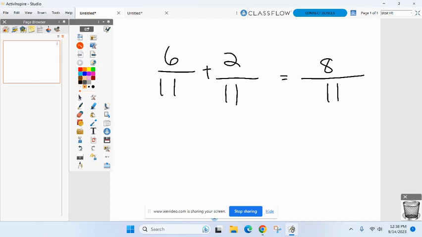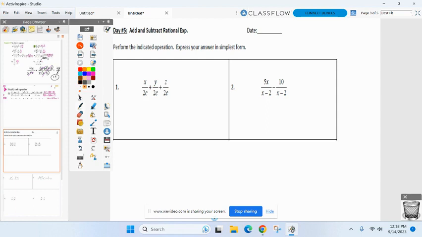All right, so just a refresh of adding and subtracting basic fractions before I start putting variables with them. For number one, what do you see in the denominator? 2c, 2c, 2c. They're all the same, right? So I don't have to do any work. The denominator in the answer will also be 2c. Can you combine any of those numerators? Nope, none of them are like terms, but you do have to write all of them in the answer. x plus y plus c. I'm just going to do a couple basic ones before I go hardcore on you.